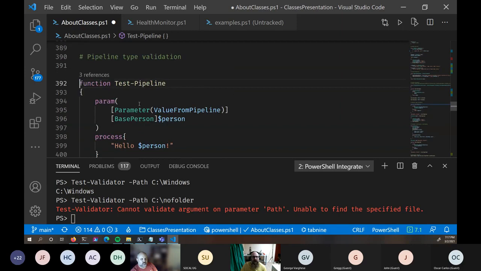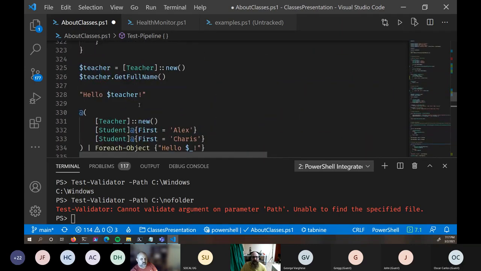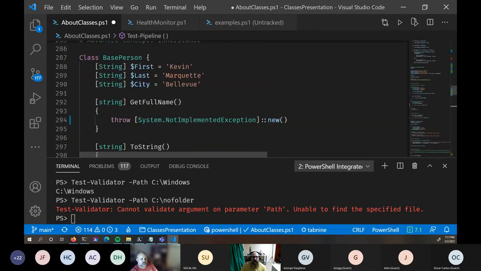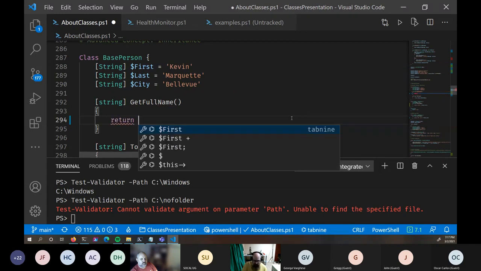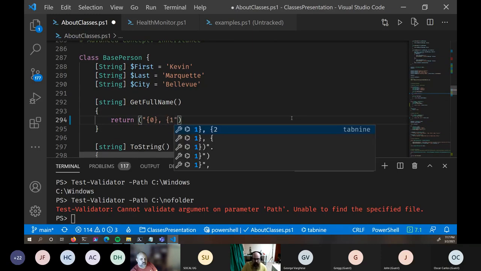Actually, I gotta go fix this base person because I was tweaking it for that one example that I think is going to break some examples later on. So let's undo this. Return 0, 1.